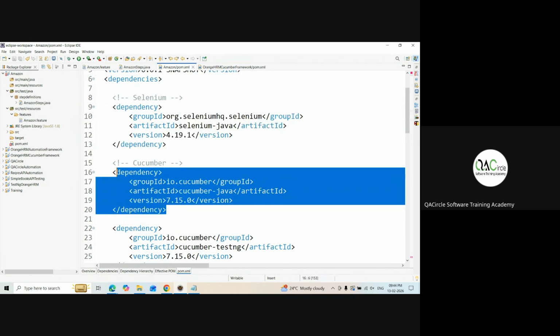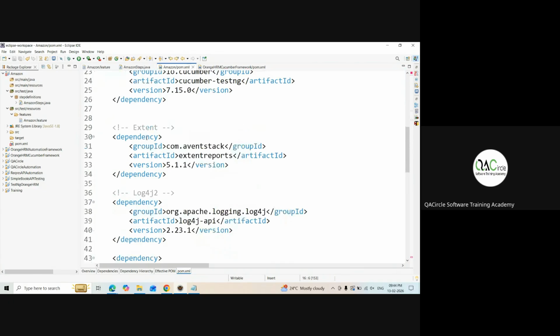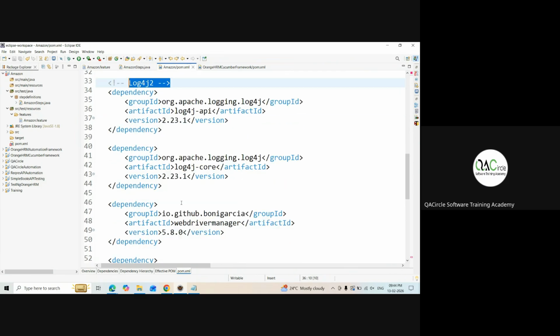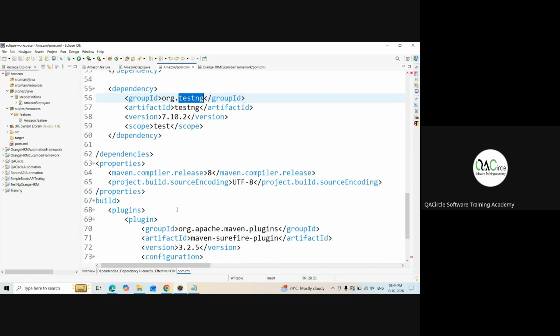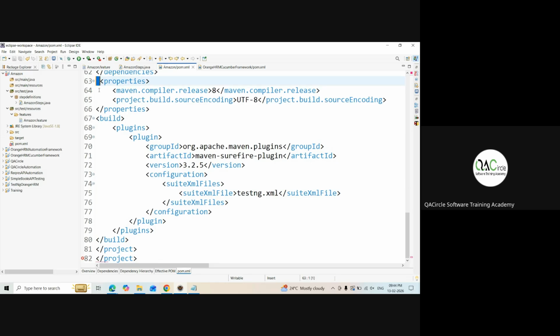Cucumber for running the feature file and step definitions. Extent for the extent report, that is already mentioned here. Log4j, we need this. Launching of Chrome driver, we need WebDriver manager. TestNG for running the test. That's it. This is entirely for mvn clean test.